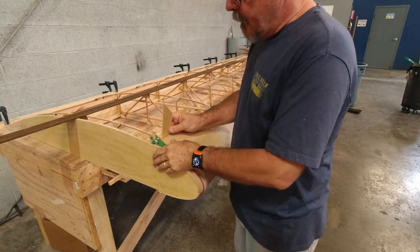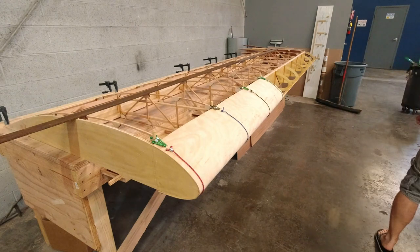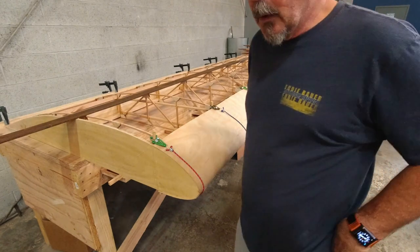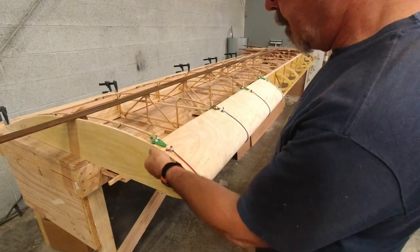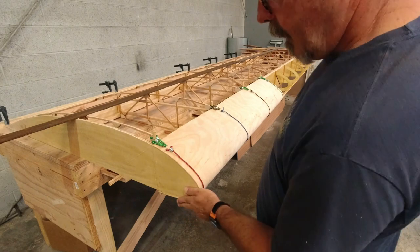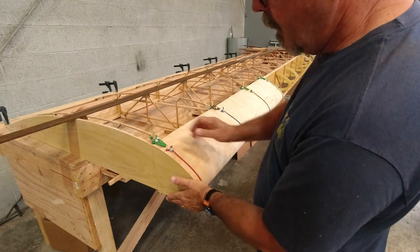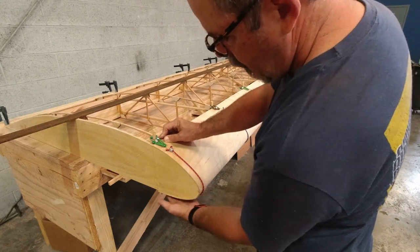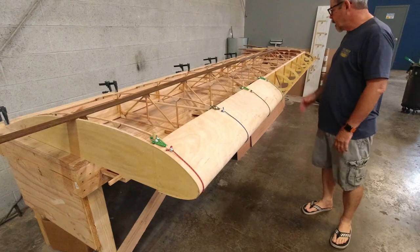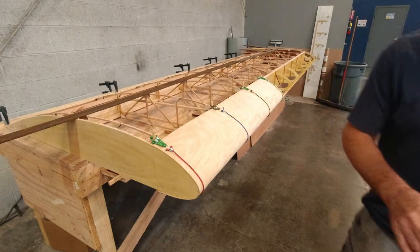At any rate, since I have the next piece ready, it's already bent, and it happens to be in the form at the moment. I'm going to go grab it and pull it out of there, and then come back and see how we're doing here. I just want to see how it mates up here. All right, so I'll be right back.